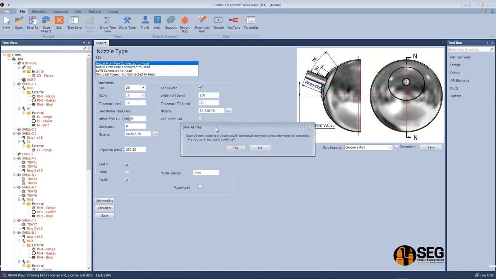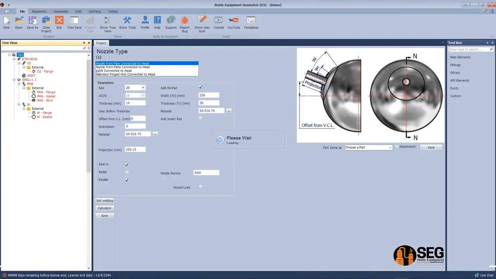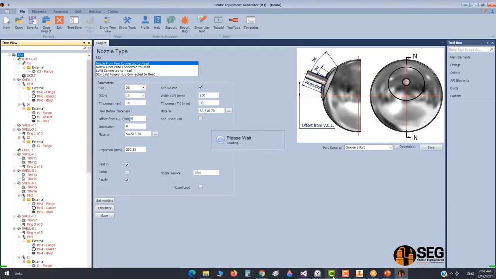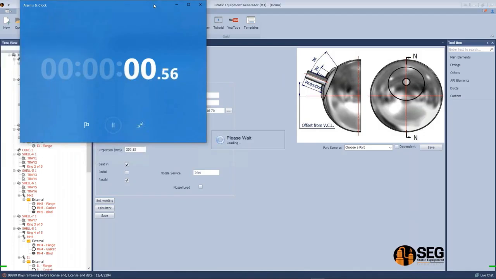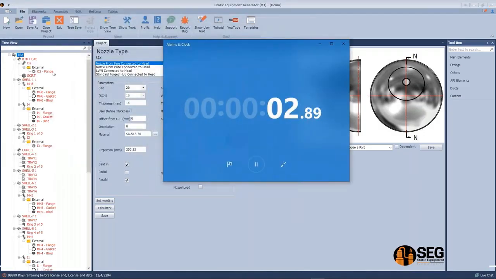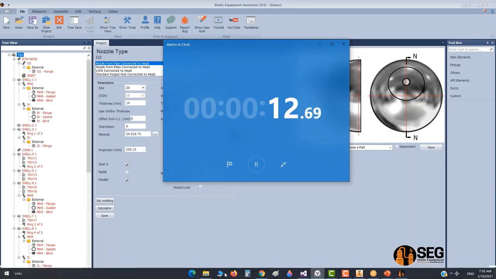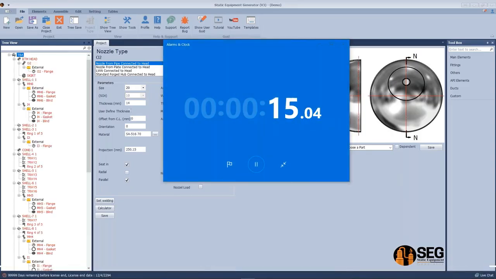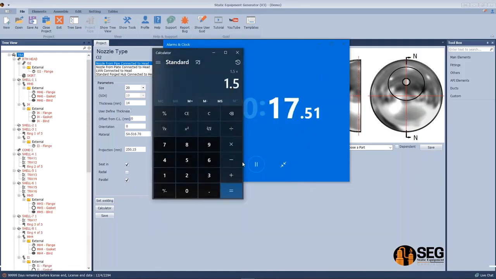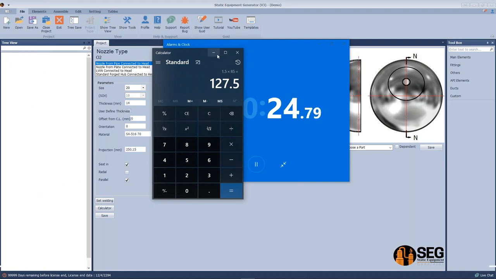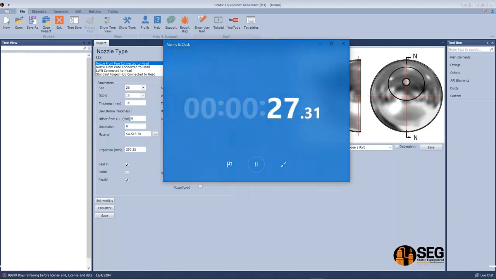Okay, this step takes around 1.5 seconds for each element to save it. So if we turn on this stopwatch, we can calculate the required time to save this tree. This tree includes more than 80 elements, around 85 elements. If we calculate the time required to save this model at 1.5 seconds each, it requires around 2 minutes to save this model and all of its information.